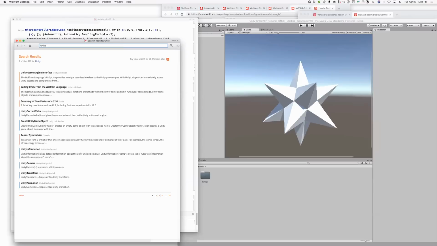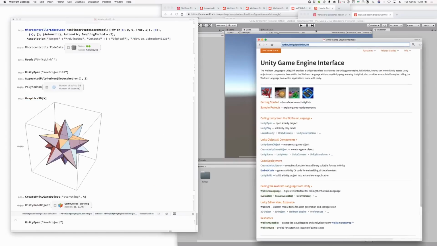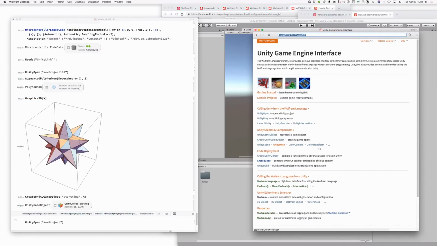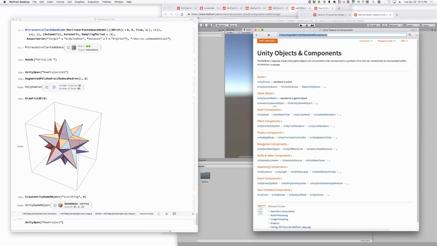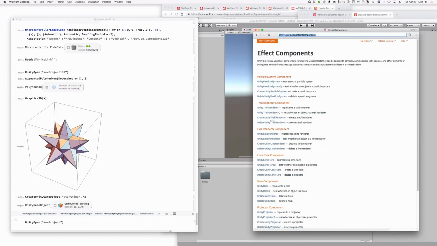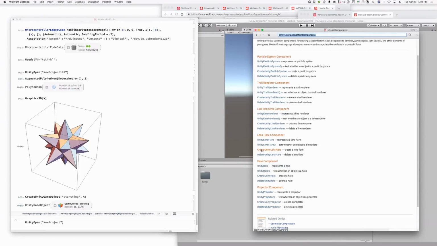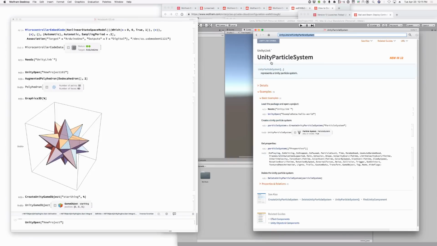So we can control Unity from within the language. Here we're doing operations on these Unity elements. You see just a lot of stuff, like create Unity lens flare or run a Unity particle system. All of these things are symbolically doable in Wolfram Language.